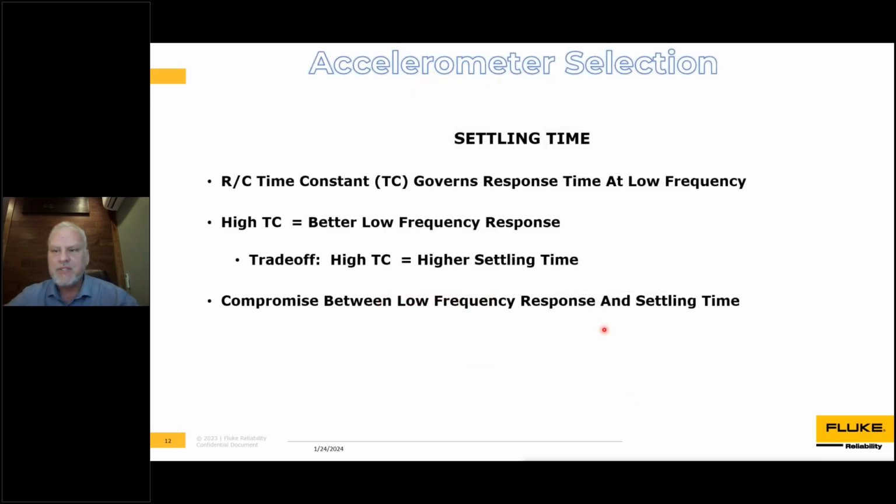The last factor in slow speed accelerometer selection is going to be the time constant. This is usually controlled by your sensor manufacturer. If you ask them, they'll be happy to tell you more about this. That CTC sensor I showed before, this would be a subtle difference in that sensor as well. Not just the higher mass, there is a second piece of this, which is the resistance capacitive time constant of the sensor. Basically, a high time constant gives you a better low frequency response, but you suffer from a really long settling time. So they aren't usually well suited for a walk around system.